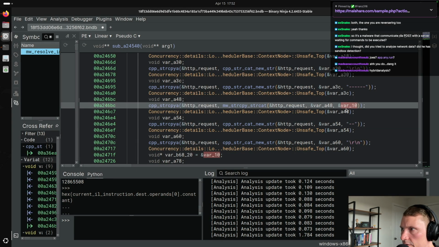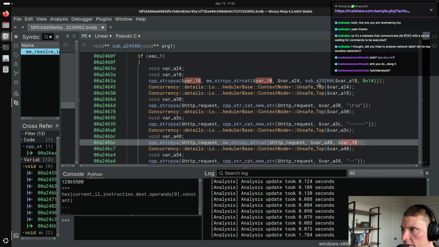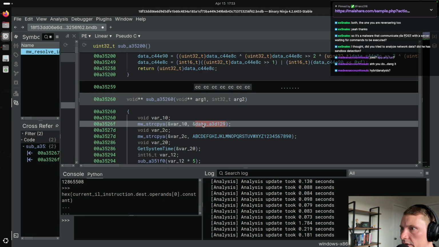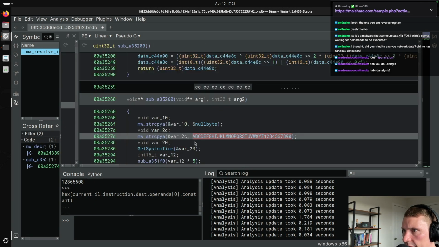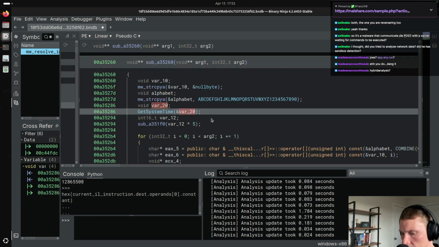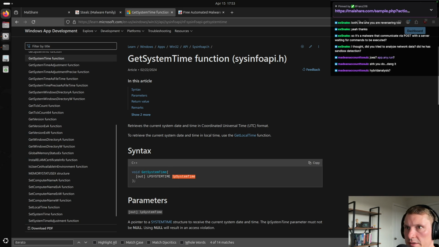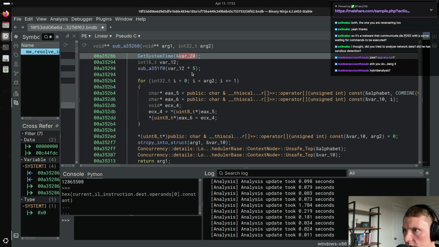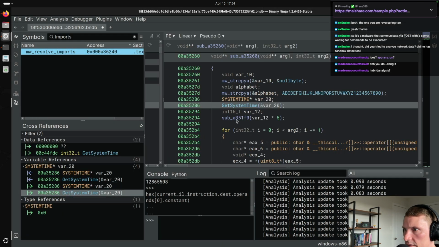Okay, so let's continue with some of these markups. So there's noise, and then this is like an alphabet that they're probably using for something. And then this is going to be system time, so LP system time. And then is that what members being at? Are they using this variable?